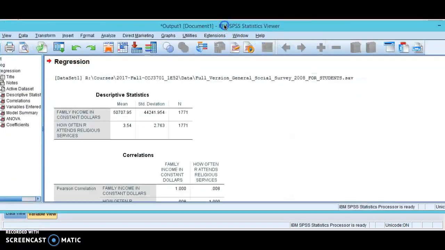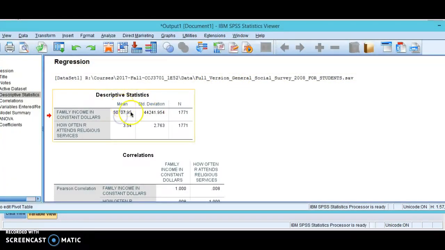In your output, you have this new little box you haven't really seen. See this N? This shows you how many cases you're actually analyzing. Remember, we have two variables in this regression equation: family income and how often they attend religious services. Family income is the interval dependent variable, and how often you attend religious services is the ordinal independent variable.